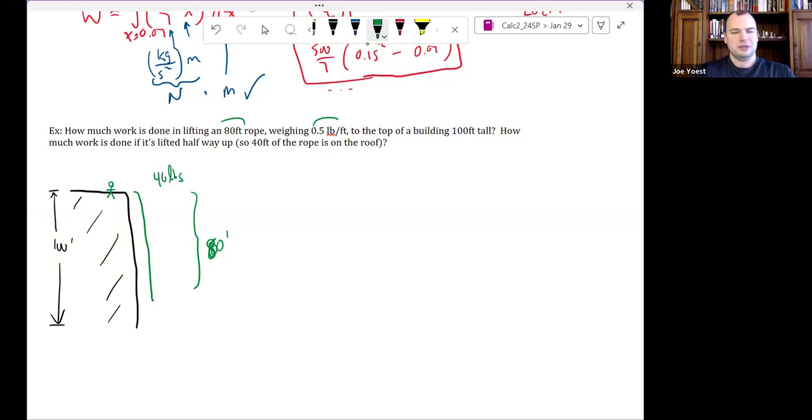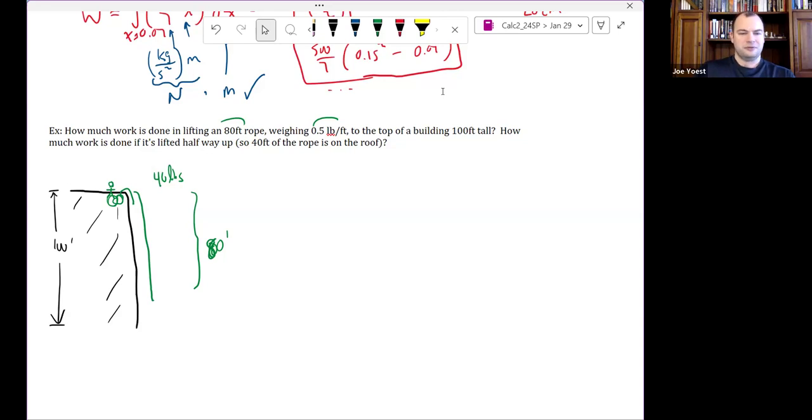But remember that pounds is like force, right? How hard do I have to pull on the rope to pull it up to the top? Well, when I start pulling the rope up, when there's a lot of it hanging over the side, I do have to pull up really hard. I have to pull the same way that if I had a 40-pound dumbbell that I was lifting off the ground. But let's say that I got most of the rope up here now, and there's just 2 feet hanging over. Well, now I only have to apply like 1 pound of force to get that next little bit of rope up.